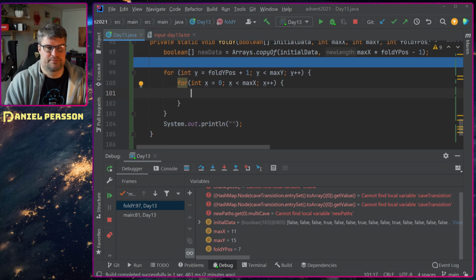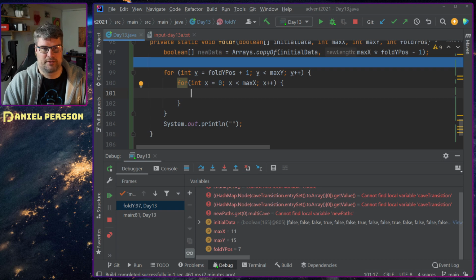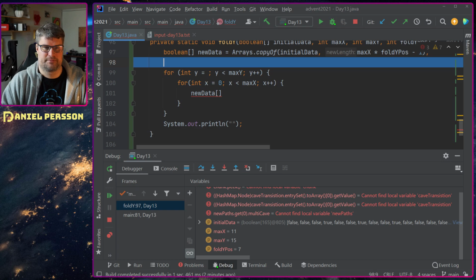So, in new data, we want to take, should we do it like this? 0 to fold plus minus 1.